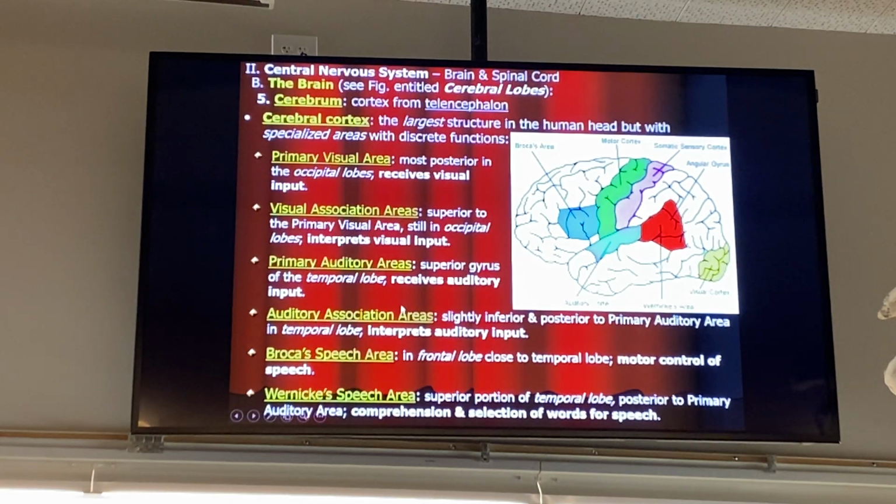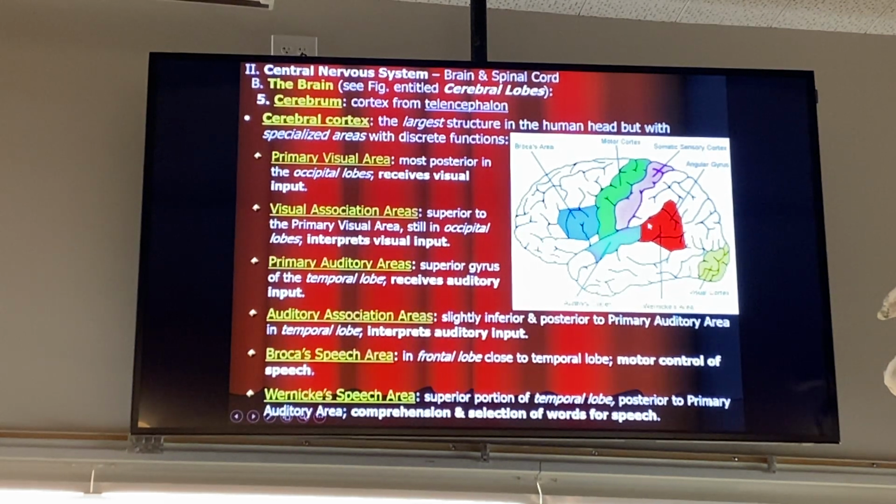Now, if we look at these association areas, visual association areas right around in here, everybody see that? Somatosensory, somatic association areas, kind of like right here. The auditory association areas right here. And if you see where those three association areas come together, on the left side, you have Wernicke's area. That's in red. Are you seeing that on the picture? This is where language is both understood from the outside world, as well as where you need to put things together to be understood yourself to the outside world. You have damage in this area, depending on how extensive it is.